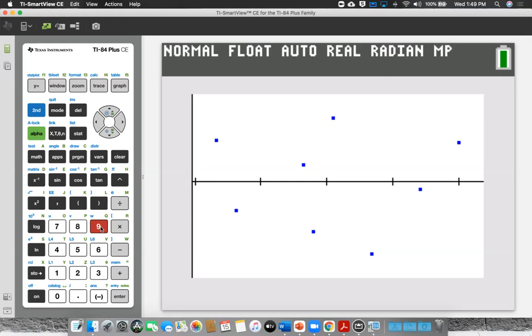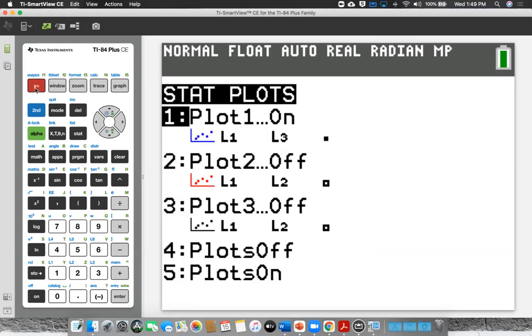Okay, so the problem with hers was that there were two graphs on at the same time? Yeah, if you go to stat plot, watch, I'll show you right now. Some of them say on and off at the end. The only one that should say on is the one you want to see. So this one says on right here. That's the only one I want to see. Off, off, off. These two are always off and on, but 1, 2, and 3 should always have only one of them on. Because sometimes if you turn both of them on, it'll graph both of them at the same time. And if it does that, then your axes get all messed up because it's trying to fit two graphs at the same time. That's the number one issue.